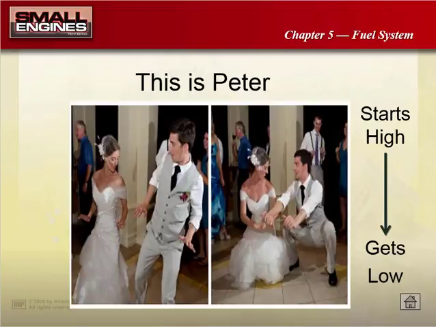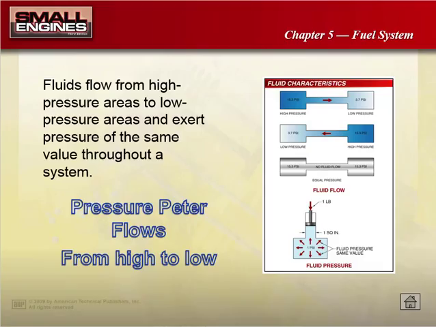Pressure works exactly like my friend Peter here. It goes from high to low. It's always going to move from high to low. So if we have 15.3 psi as a high pressure, and a low pressure area on the other side of our example that was 3.7 psi, then our high pressure will always flow towards my low pressure. And it could work the opposite way, depending on where the pressure is in the system.